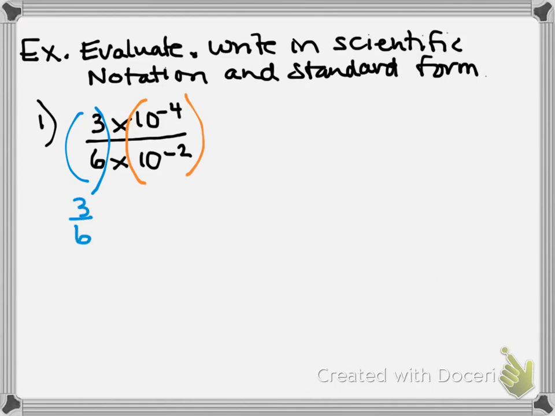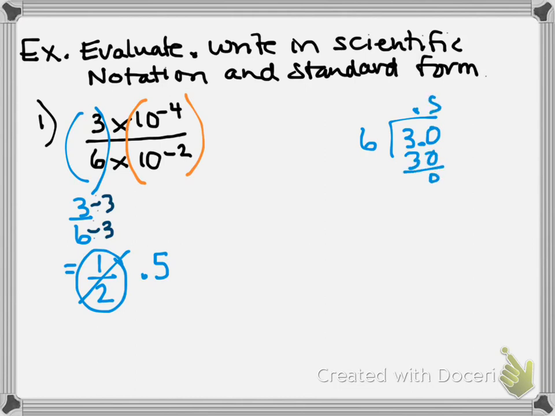3 divided by 6. Can I divide 6 into 3? No. This is not going to give me a whole number answer because my denominator is larger than my numerator. So the only thing I can do is factor out a common factor. What do 3 and 6 have in common? 3. 3 divided by 3 is 1, 6 divided by 3 is 2. Now, we're doing decimals. What would this answer be as a decimal? We would get 0.5.